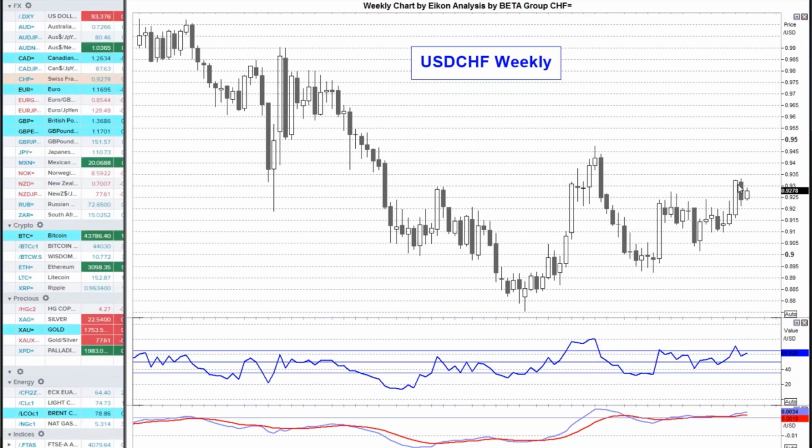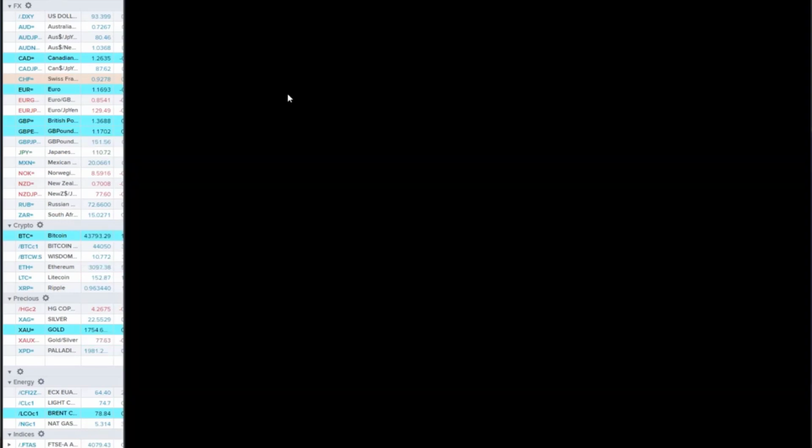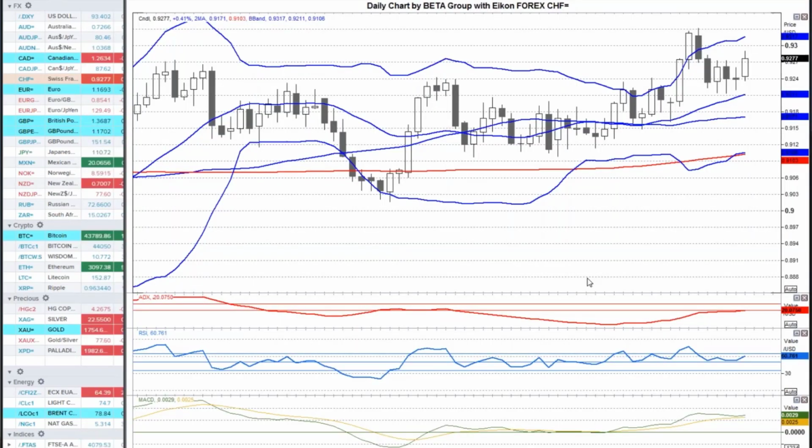Swiss franc. The Swiss franc burst up through resistance at 0.92, just above 0.925, came back to it, and now is bouncing from it. I think it's going to continue this pattern of rising lows in the dollar here. This level has been cleared. Now the next resistance is at 0.9472, and then there's big resistance up over here. But it's really looking like we're trending higher in the dollar and lower in the Swiss franc.